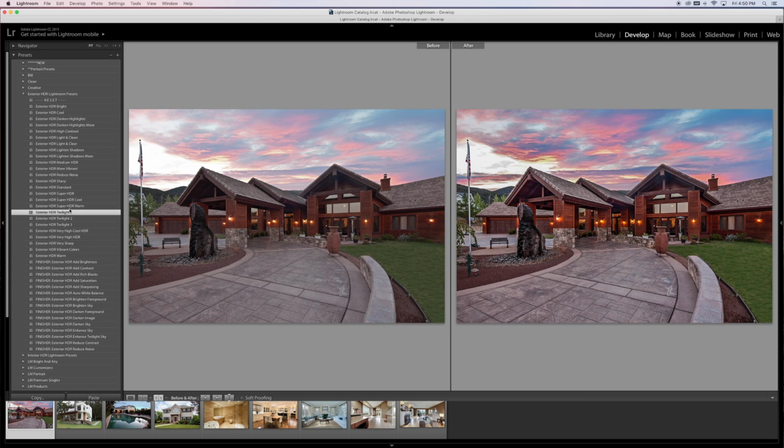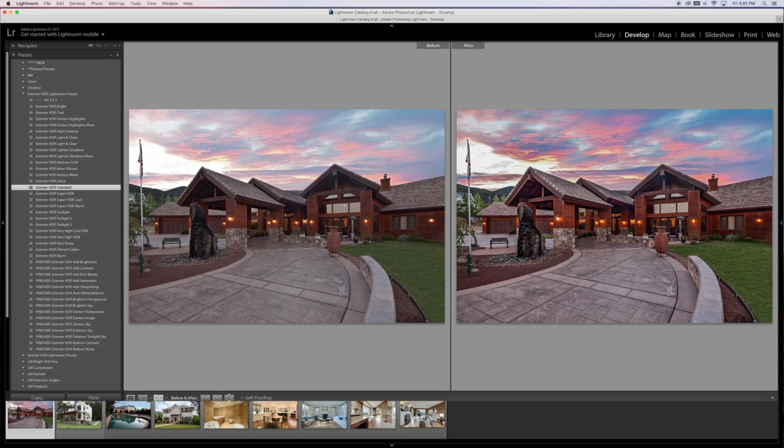And then we also have Twilight, Twilight 2, and Twilight 3. So just different variations depending on where the lighting was. But I really liked how standard looked, so that would be a perfect edit for this, because as you can see, it brought up all the shadows. It definitely brought some more vibrancy to the sky and also brought a lot more saturation and depth to this image. So I would actually just do that one click and leave this one as is.